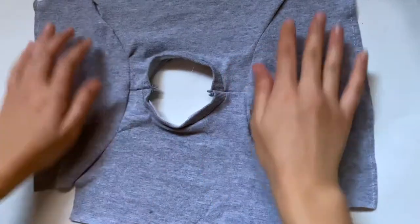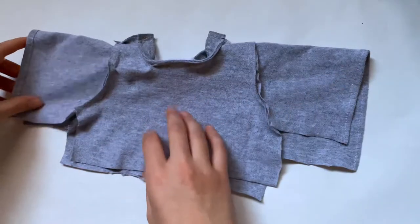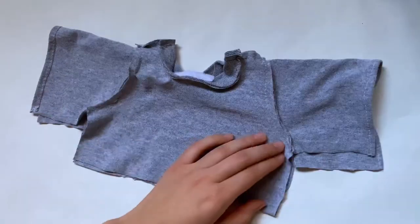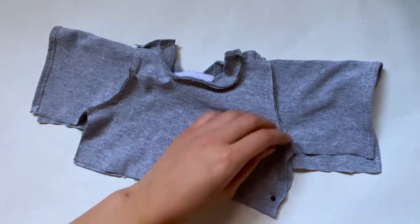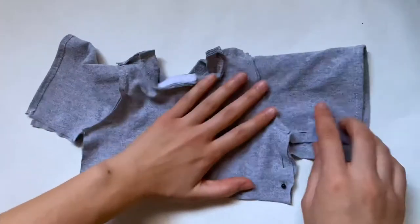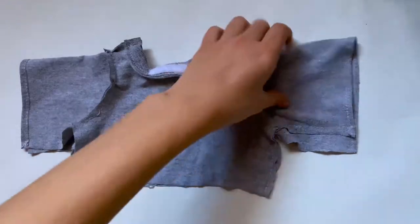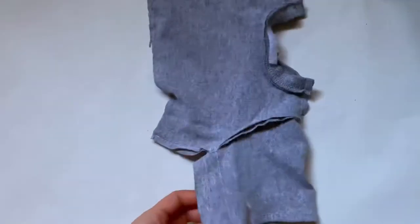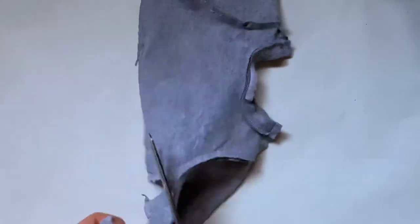After that I'm folding the entire thing in half with the bad side still facing out and lining up one of the sides to pin together. I'm leaving one side open because we're going to add one more thing at the bottom. I'm doing a straight stitch in an L shape on one side only. After that's done I'm trimming off the extra fabric on the bottom of the sleeve, and next I'm going to attach the band to the bottom of the crew neck.